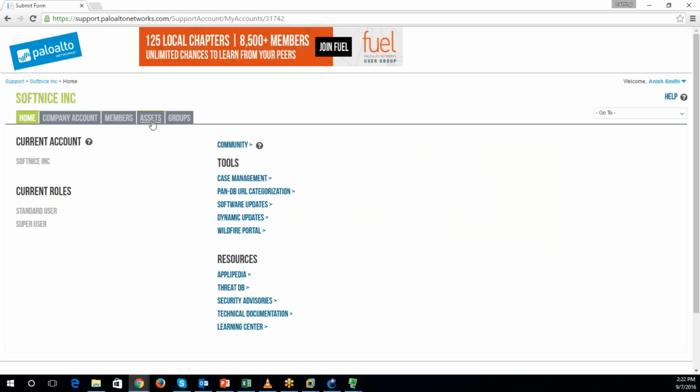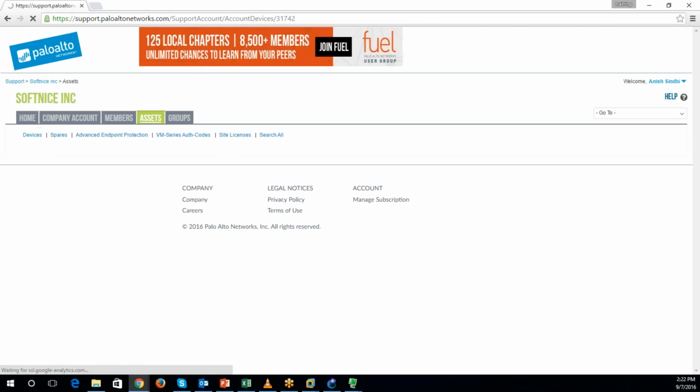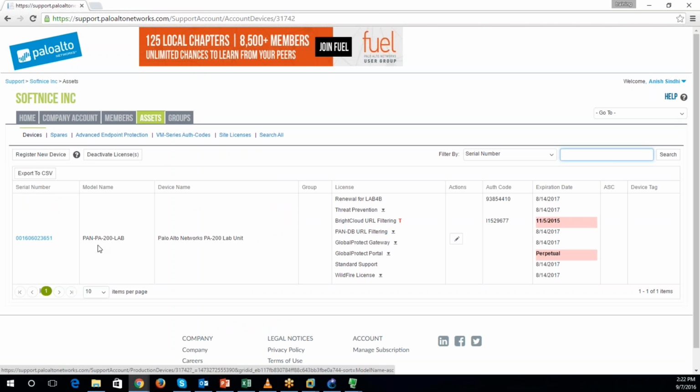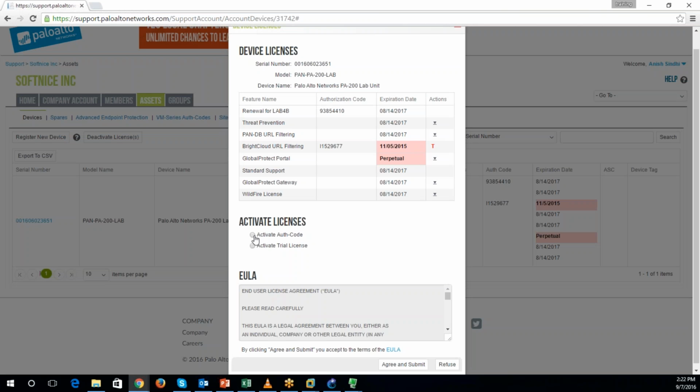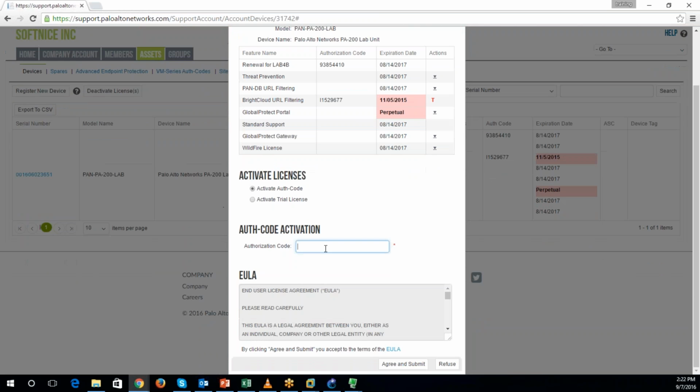Under this license, you need to go to the assets. You can see here the serial number of this device and the model number of the license. If you want to renew it, click on action, and you first need to provide the activation authorization code, which you will receive in your mail. Let me show you the mail.